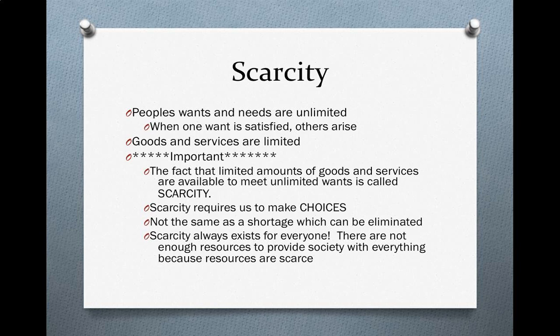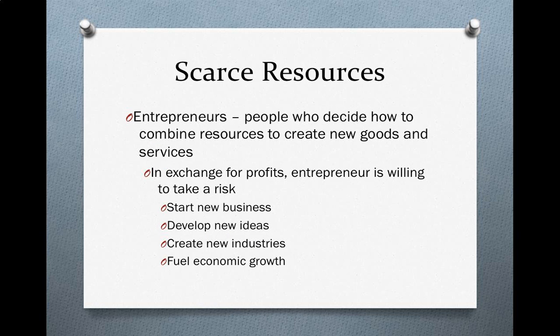A lot of people want to use the terms scarcity and shortage interchangeably. We can eliminate a shortage, and we'll talk about shortages when we get to supply and demand. But a shortage is just when we want more than what producers are willing to produce. So I don't want you to think of this as a shortage. Scarcity exists for everyone. There are not enough resources to provide societies with everything because our resources are scarce.